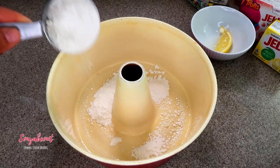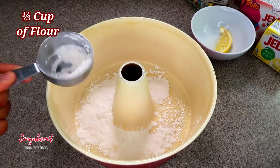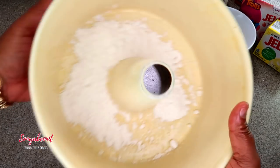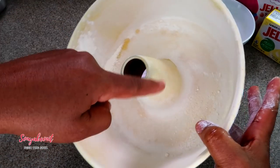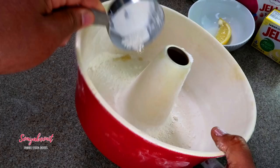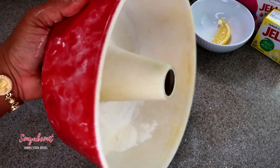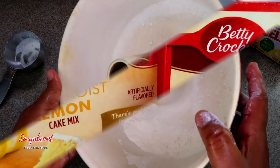First thing we're gonna do is coat the pan very well. We sprayed it with the PAM. Now we're gonna go ahead and coat it with some flour. And this will keep our cake from sticking. Rotate and cover all of that spray until it is covered. Be sure to coat this center cone very well with your flour, because you wanna make sure when removing your cake, it does not stick or separate. We're gonna remove the excess flour and place this in the freezer until your batter is ready.